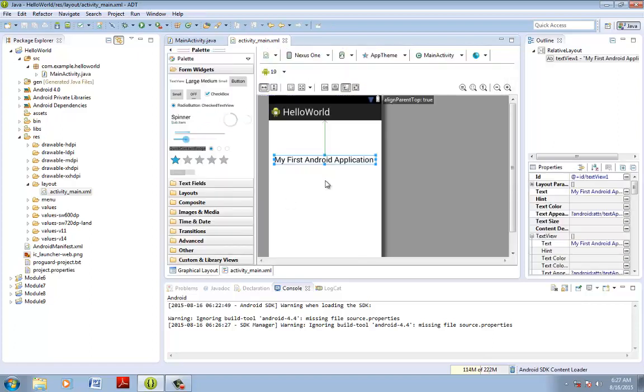Once you've done this, it's supposed to make your text view fit on both virtual devices.